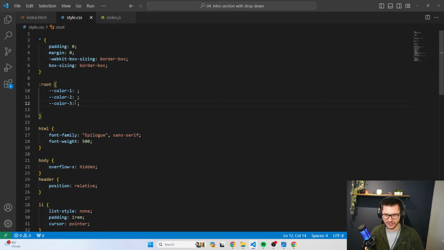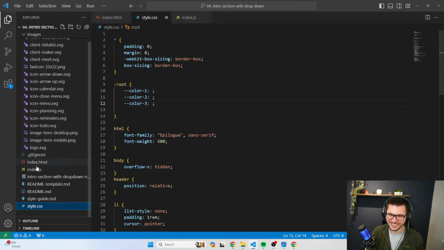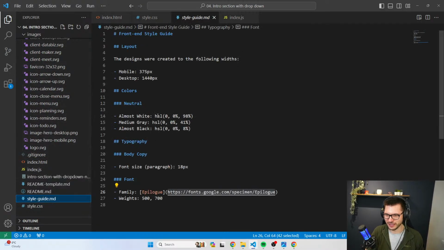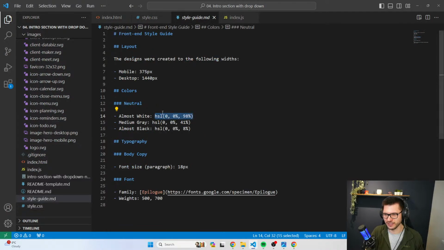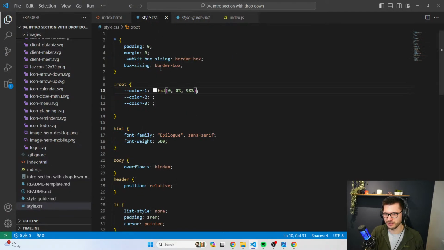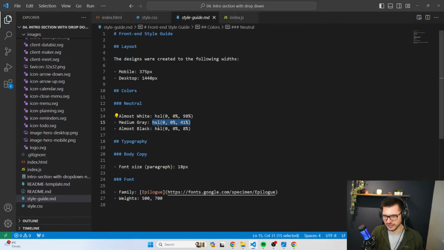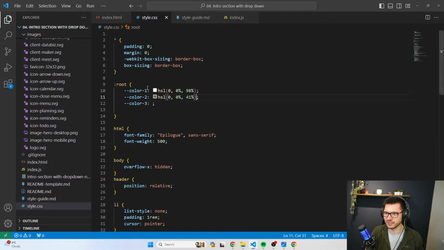It is tertiary, right? The third one. I can never spell it, so I'm not going to write it. Style guide, we have almost white, which is my primary color. Medium gray, which is going to be my secondary color. And almost black.